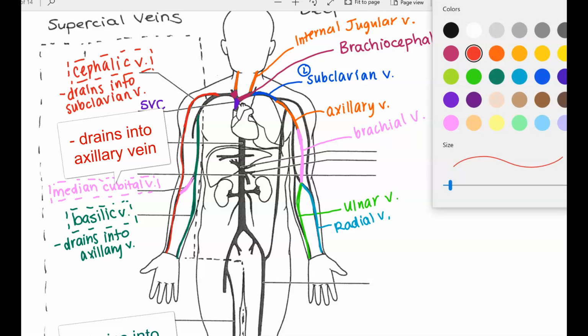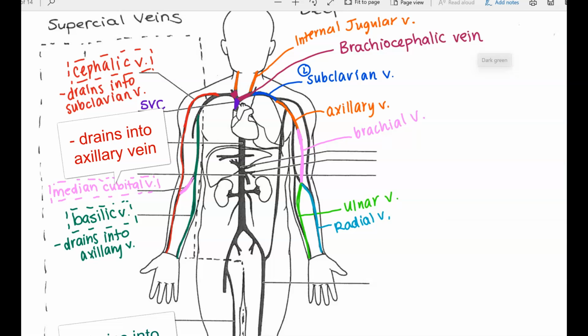All right, so let's move beyond the head and neck and upper extremity. And now we are going to look inferior to the heart. And we see that there we have our inferior vena cava. So I'm going to try my best to kind of highlight the majority of this inferior vena cava as it descends on down. And our label for this is right over here. And again, I know it's in the superficial vein box, but inferior vena cava is not a superficial vein.